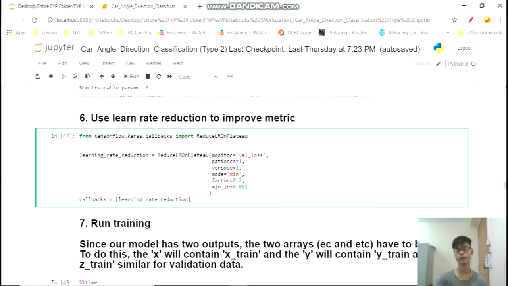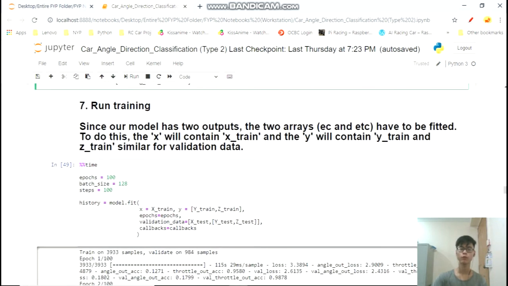We have set the patience to 1. So if it does not improve after 1 epoch, then in the next epoch it will reduce the learning rate in order to improve that metric. So right now we will train on our dataset.